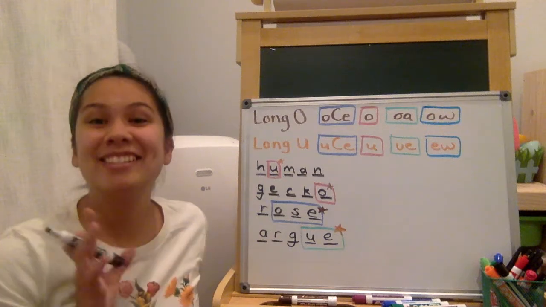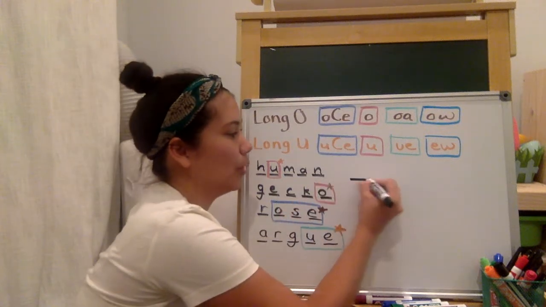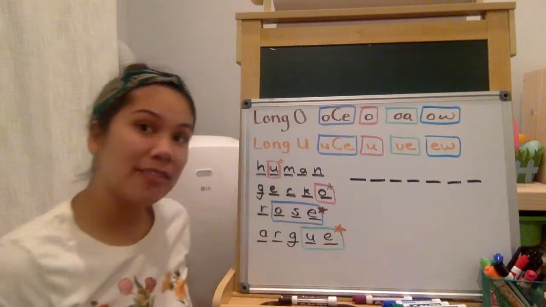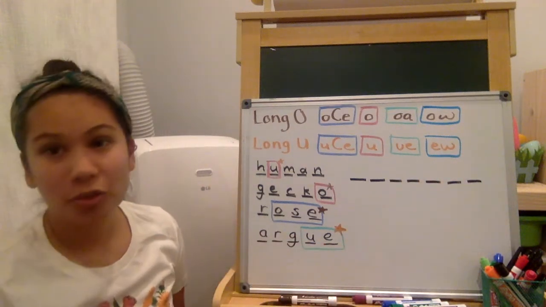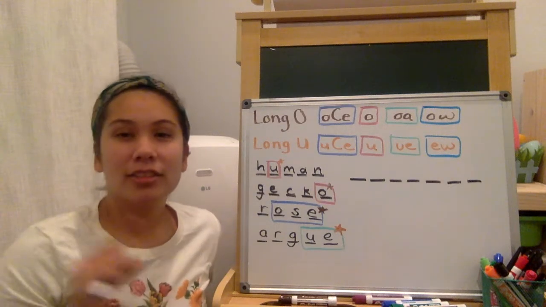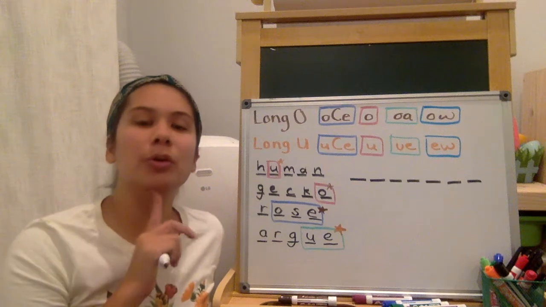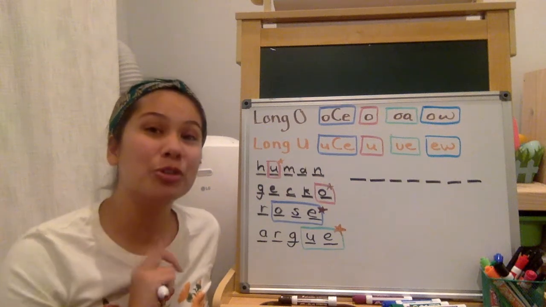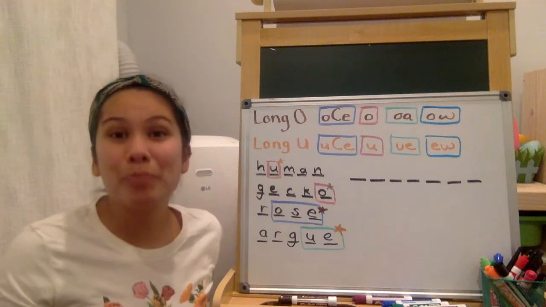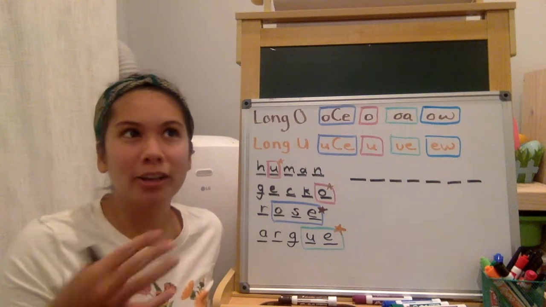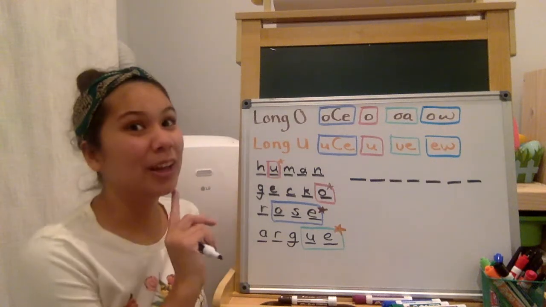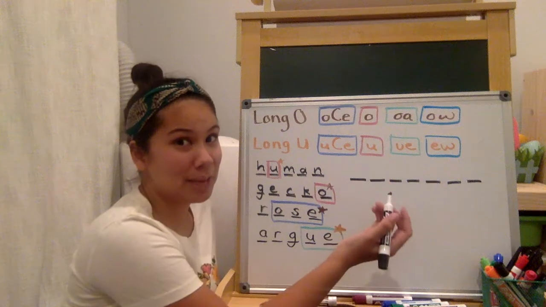The next word has 7 dashes. 1, 2, 3, 4, 5, 6, 7. The word we're going to write here is swallow. There's a couple different kinds. You can swallow something when you're drinking or eating, or swallow is also a type of bird. So swallow and swallow like the bird. Pause if you need time to think.